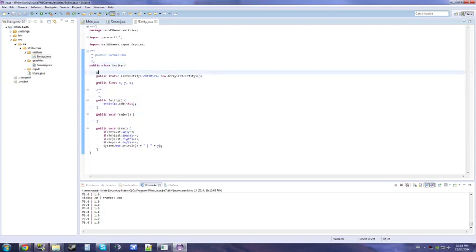I actually have a static int speed, so it's going to be equal to 0.1. I also have a 0.05, x y plus equals.